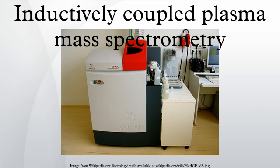A second flow of argon is usually introduced between the central tube and the intermediate tube to keep the plasma away from the end of the central tube. A third flow of gas is introduced into the central tube of the torch. This gas flow passes through the center of the plasma, where it forms a channel that is cooler than the surrounding plasma but still much hotter than a chemical flame. Samples to be analyzed are introduced into this central channel, usually as a mist of liquid formed by passing the liquid sample into a nebulizer.